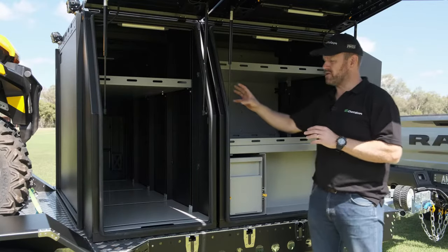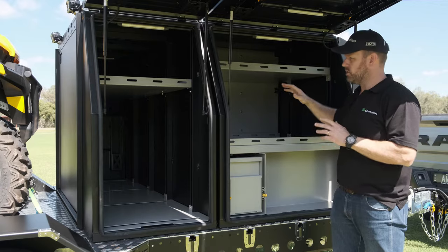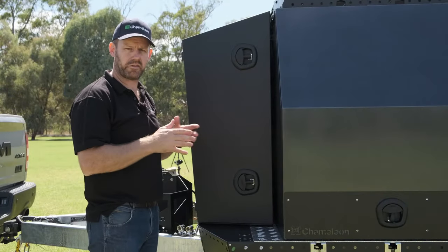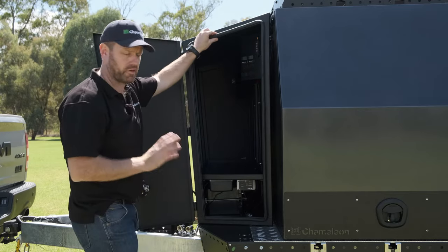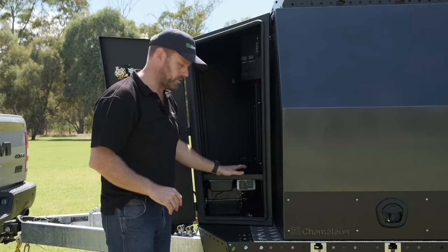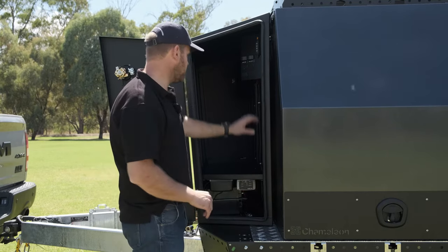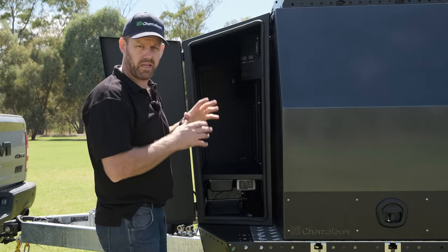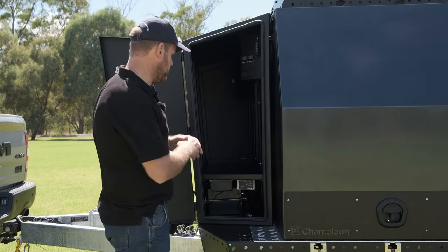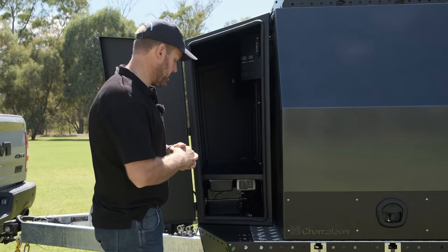All our lockers come standard with our 3mm aluminium construction and Unistrut internal frame across the floor, up the walls, and through the ceiling of all our lockers. This particular customer's optioned some internal fit-out which can be fitted at the time of the initial build or done as a kit later on. As we come around to the passenger side of the trailer we can see the same door configuration with our two whale tails — lovely big dust seal, everything's double-gutted across all our lockers. This particular build's been optioned with our Stage 100 amp hour lithium kit, so we've got a 100 amp hour lithium DCS battery underneath, an Enerdrive DC-to-DC charger, a 240 volt charger, a couple of lights internally in the box, and a nice panel there ready for future expansion. A really good platform to get the fridge running, get the lights running, get some USB charging, but give the customer scope to really grow with the trailer over time.